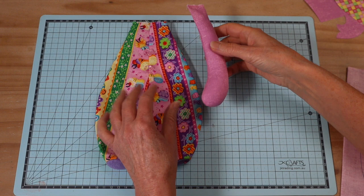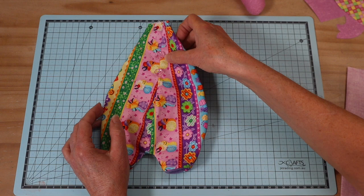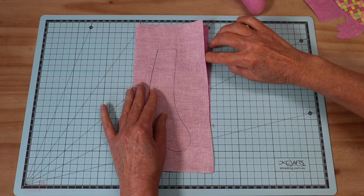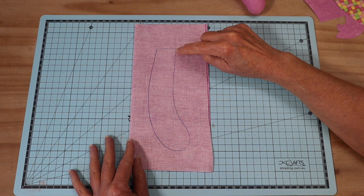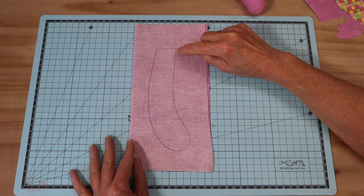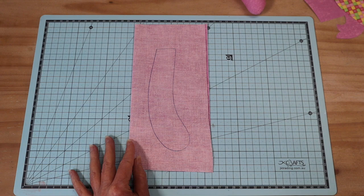Now we're going to make the arms. Here's one I've already made in the color I'm using for the head - so it looks like a nice naked little arm - and this is the romper body. I've got my piece of fabric folded right sides together, pressed nice and flat, and I've traced around my arm template. I'm going to stitch exactly on that line all the way around, and I do reinforce the lower edge by sewing that section again. Leave that top edge open and back and forth on your start and finish.